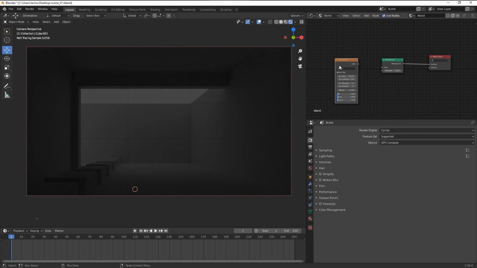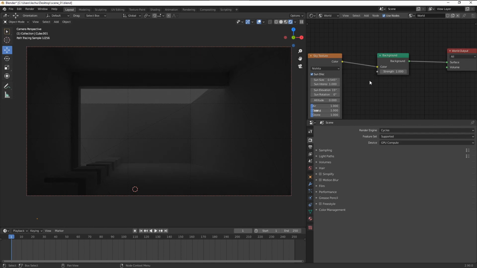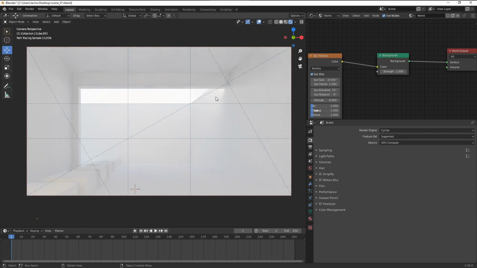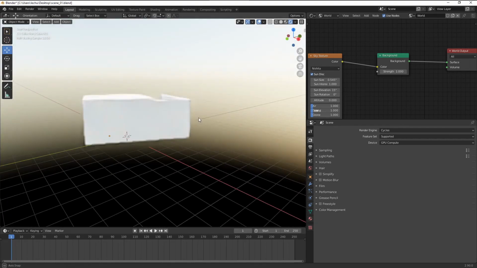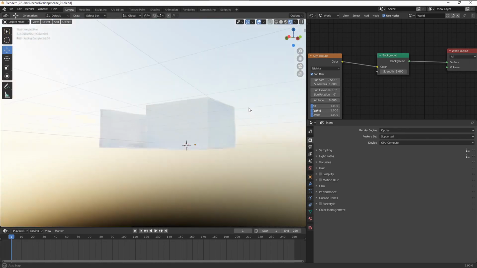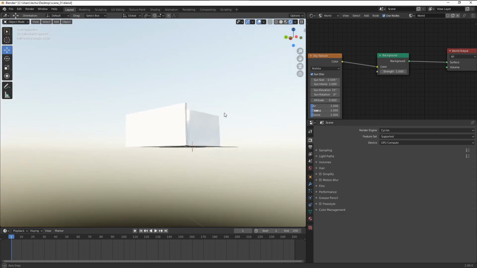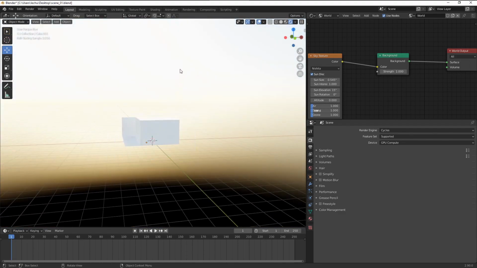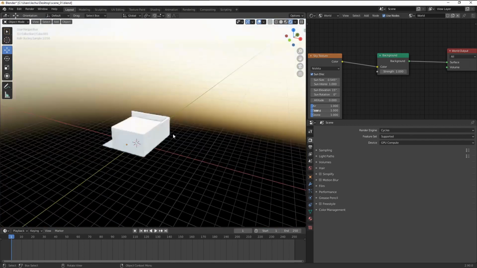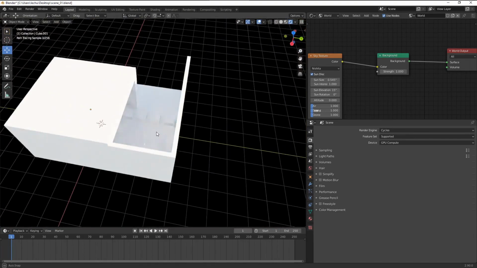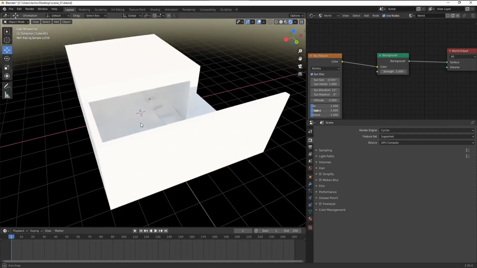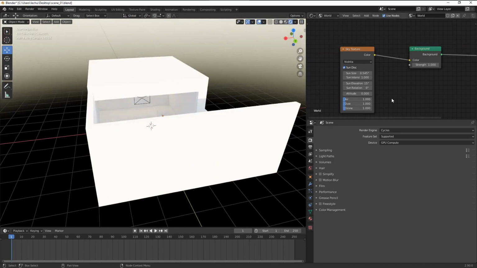So what it does, it tries to very accurately simulate the light source in our 3D scene. When I rotate it, you can see the sky look is now more realistic and the illumination is coming somewhere from this side, and it doesn't need to include any extra light source such as sun lamp.